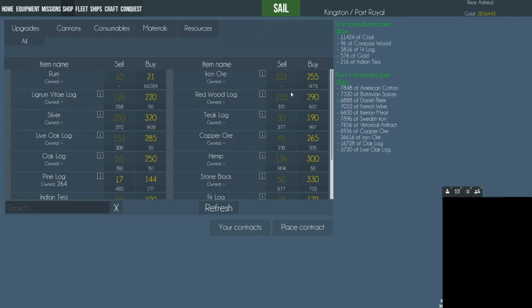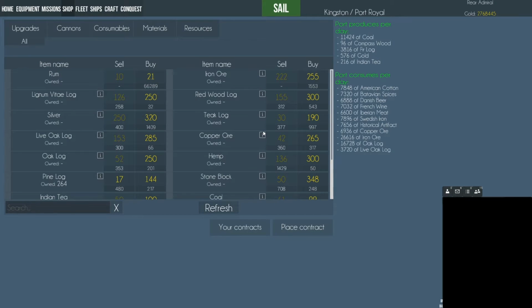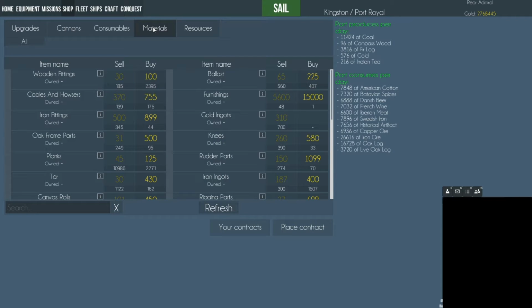So my advice when it comes to setting up a buy contract is, if you're buying in a port that consumes a certain resource, you need to set your contract's buy price higher than what the port is willing to pay. Otherwise, you could be sitting around waiting forever. Now, that's not a problem for materials, because ports don't buy and sell materials. They only do it for resources. So resources are the only items in the game where this kind of applies. Materials, you don't have to worry about that. You can set basically any price you want.